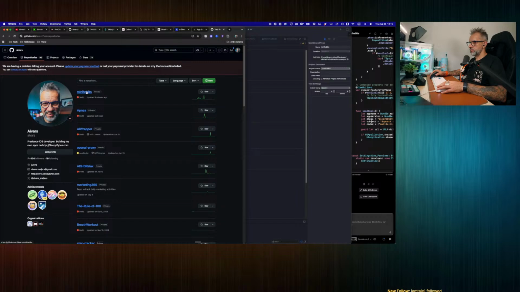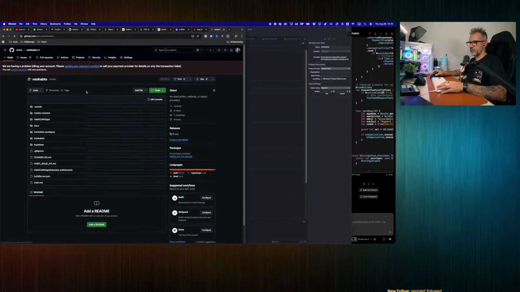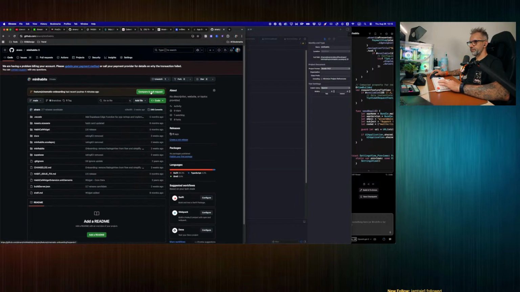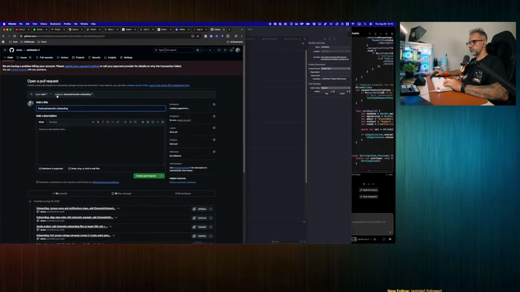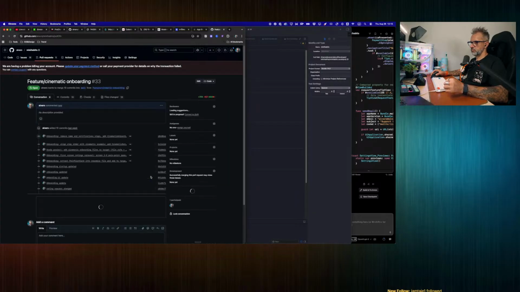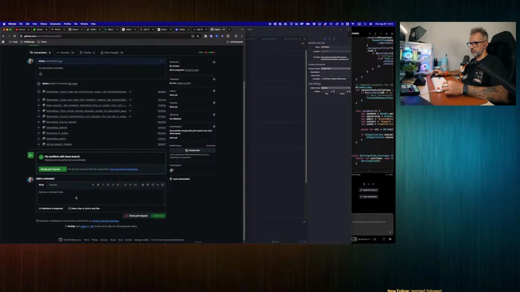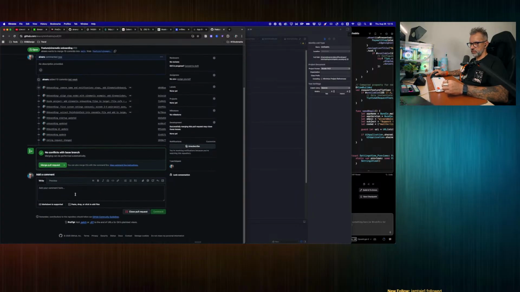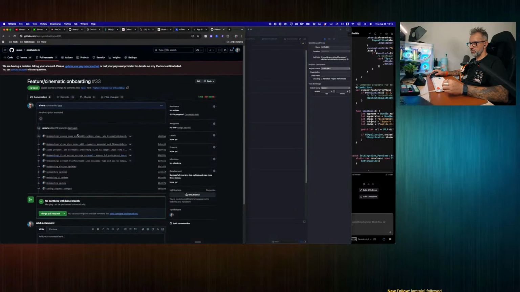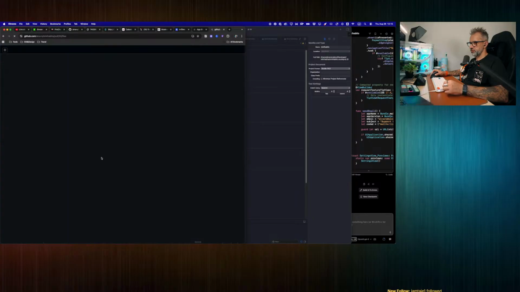Mini Habits. Oh, we need to do all the pull request jazz, you know. Will it merge? No conflicts. Should be fine. I hope so.